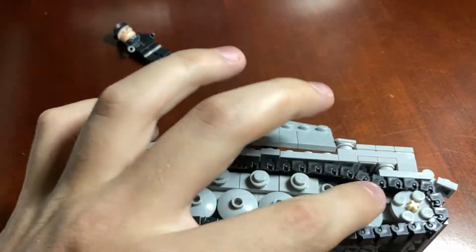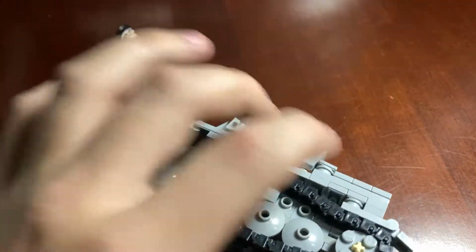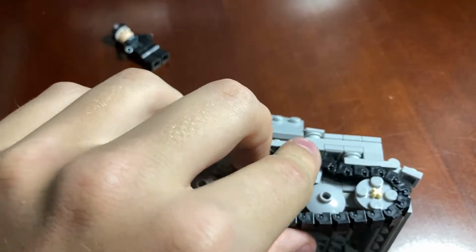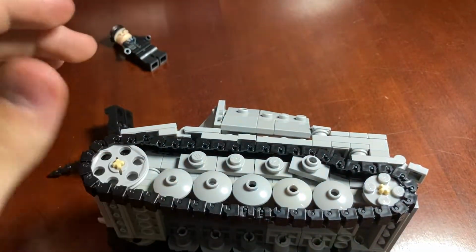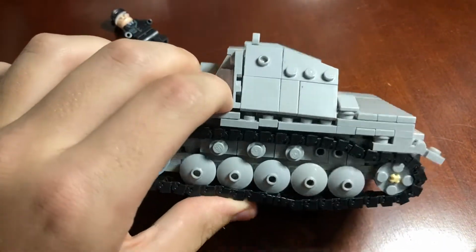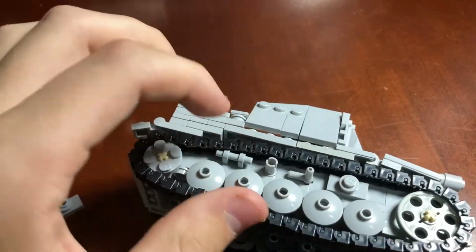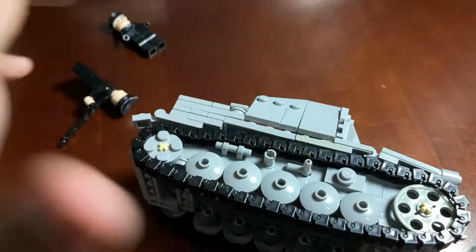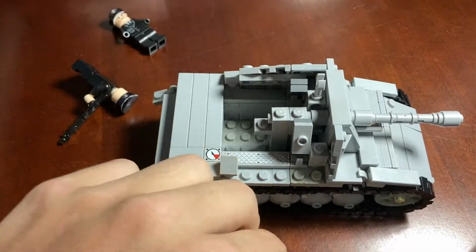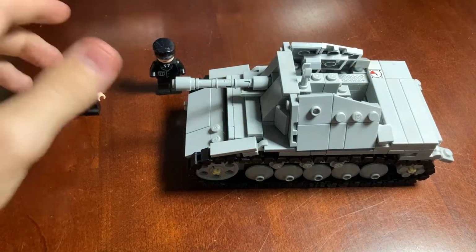And so obviously it uses the dish pieces for the wheels, but I really like this way, but the problem is, if I put it there, it doesn't actually roll really well at all. And this tank in general doesn't roll well, but when I have that there, it rolls even worse. So I took that off even if it looks a little worse. And on the other side, it doesn't look uniform, but I feel like if I had more of these and I put them across, it would look a lot better, and it'd be a bit more accurate. So that is that. Obviously, it falls apart as well because it's a custom design.